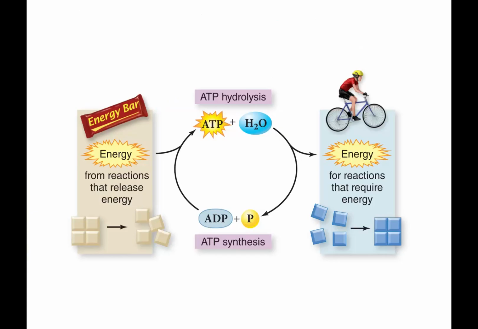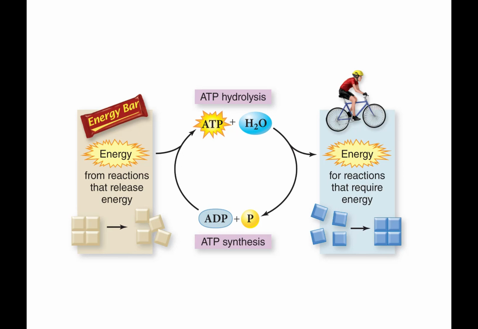Okay, and this is the basic way that we make and convert that energy from place to place. So we're going to start talking about metabolism. This is the basics of metabolism, but it's just a good diagram to see what's happening. You have this cyclic process where hydrolysis of ATP, so we're breaking apart ATP, releases some energy, and that release of energy powers whatever these things are, like riding a bike, right? Or it could help us to build molecules like proteins to make muscles.